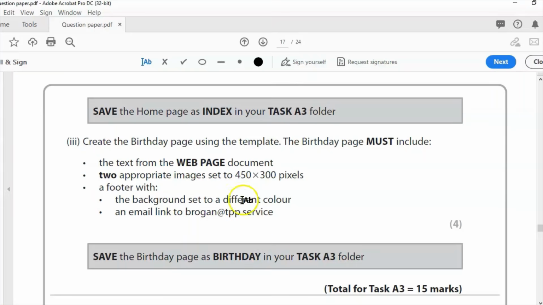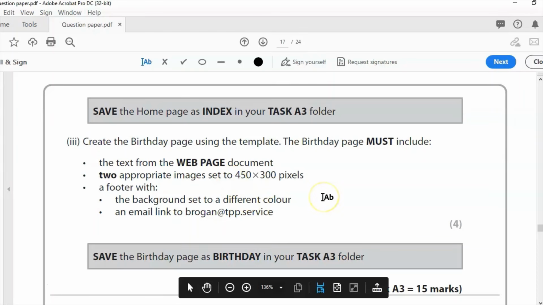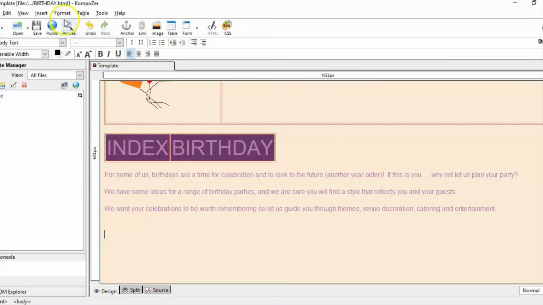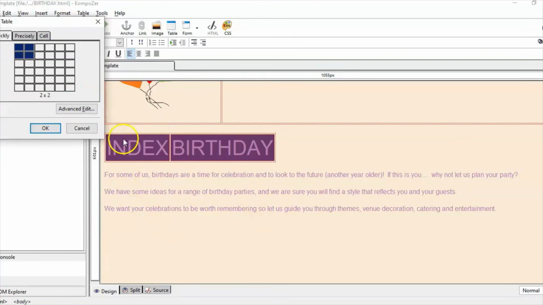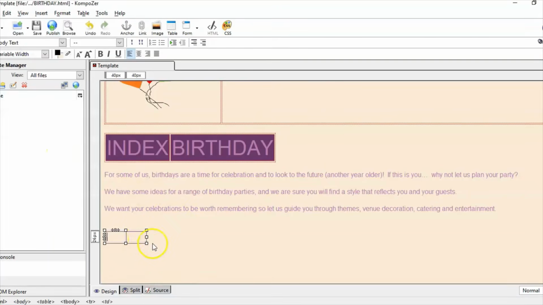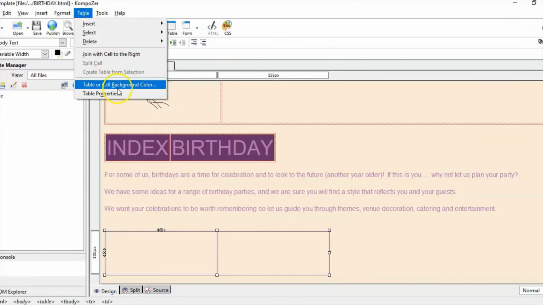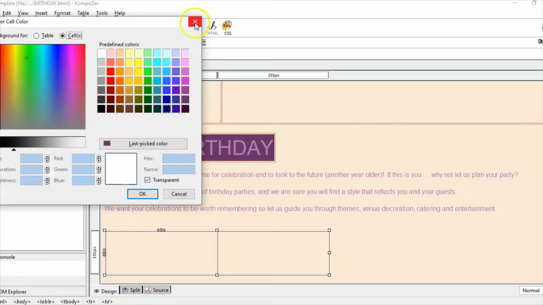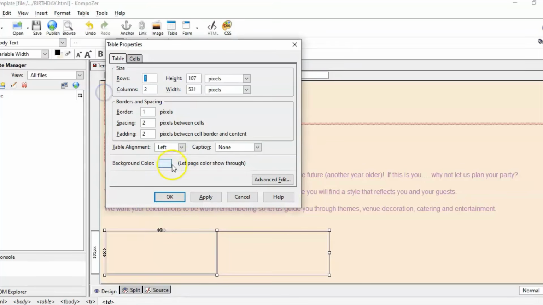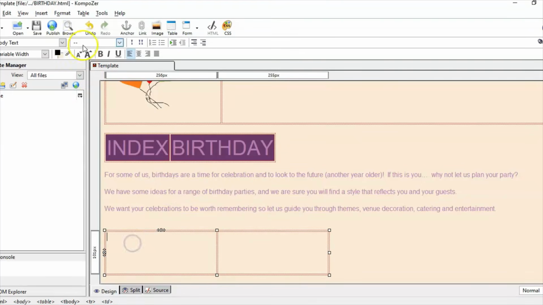So it does specifically say here 2 images and a footer. So we deal with the 2 images now from the images folder. So to do that, I'm going to insert a table 2 by 2. Just makes life easier. We can contain the images a bit better than we can in just inserting them. It just makes life a lot easier. And again, we'll change the formatting of that table so that we have a border of 0 so you can't see it. So we'll go and insert an image there from the folder.